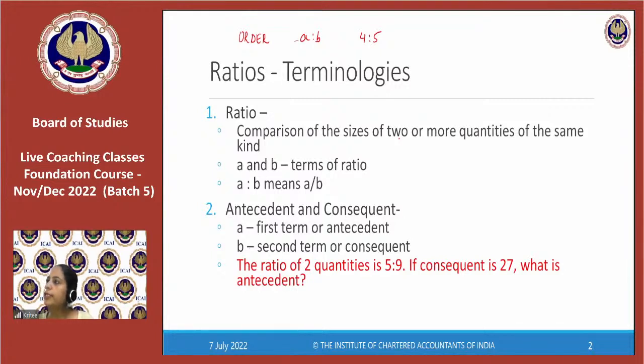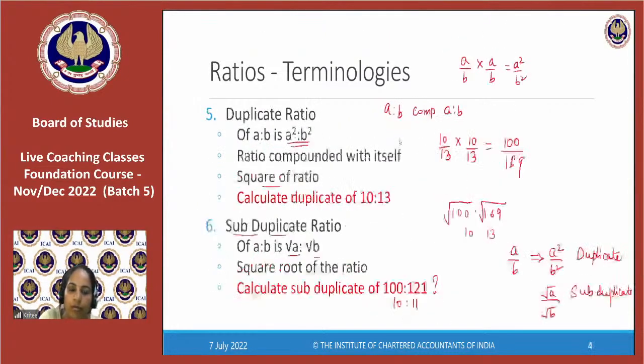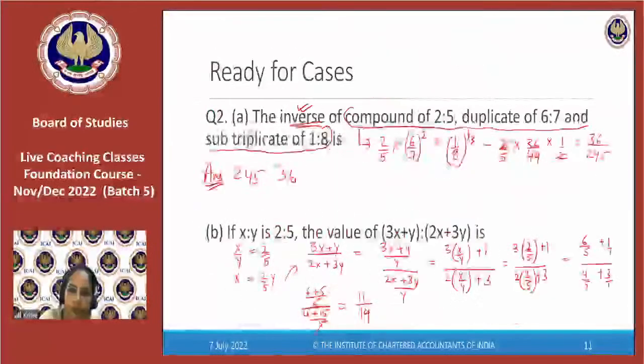Question number 30 in the study material. Someone is asking question number 30 in the study material. Question number 30, you will have to give me the page number also. Then I can refer to that particular question only. Question number 5, you want to repeat? Okay, I'll repeat it. Probably I'll correct this part.